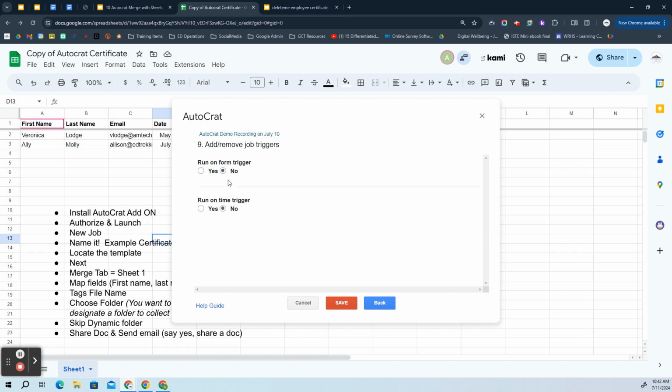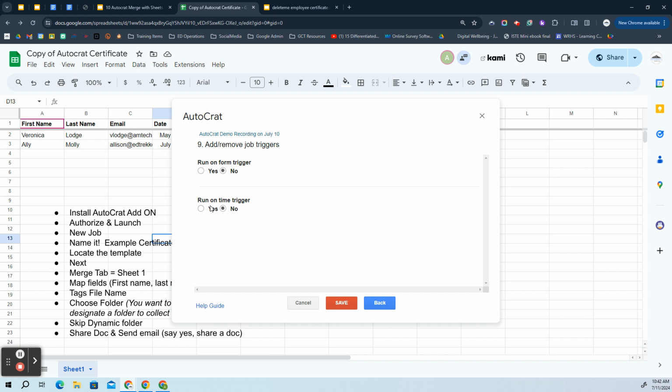Now, this is where earlier when you filled out the form and it generated the certificate and the email, do you want it to run when they hit submit, or do you want to run it yourself? If you want it to be automated, you just say yes. If you want it to run at the end of every day, you just say yes. So let's say that you set up a form for people to apply to attend your school. And they fill it out and you just want it to run every night. You don't want it to run on trigger. You want it to run every night. You could do that. Okay.